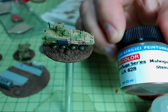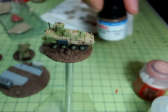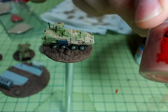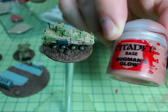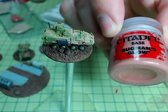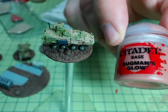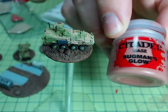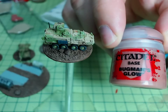In fact it's been left to dry for weeks because I've left these models halfway through. In addition to that mahogany stain, I've added an extra stage into what I've normally been doing recently: I'm adding Bugman's Glow, which is sort of a terracotta or clay color. That's the first-stage dry brush that goes on to the mahogany stain and gives it a slightly reddish tint, because I wanted a sort of reddish, almost Vietnam-style red dirt look.